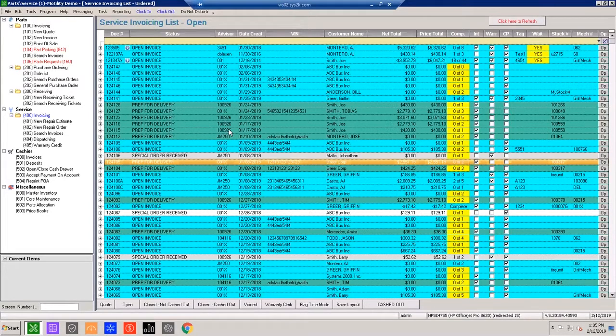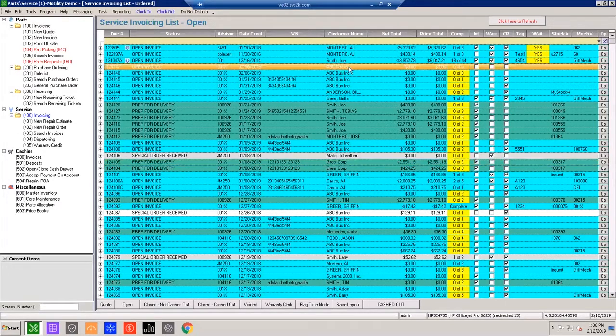What we're going to do is, there's a couple ways of starting this process based on the advisor side of things. So let's talk about creating an invoice and putting it onto the advisor calendar. You can go directly from the calendar, or you can use a pre-existing invoice. I'll show you both methods.